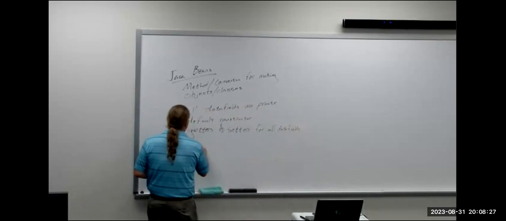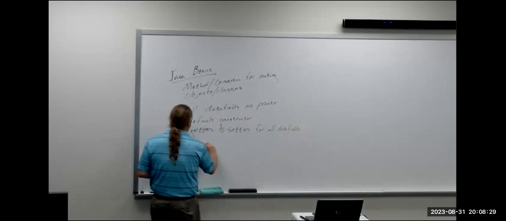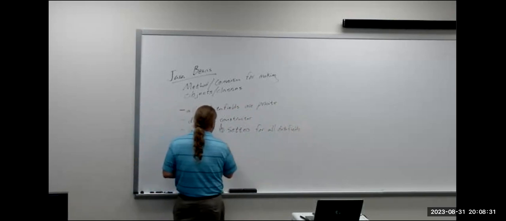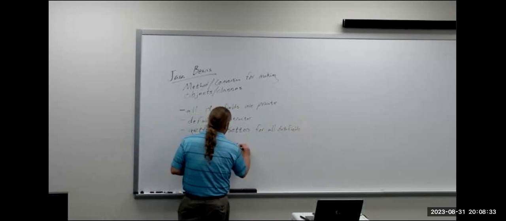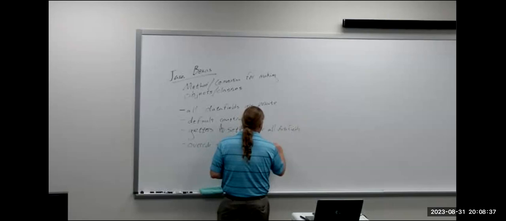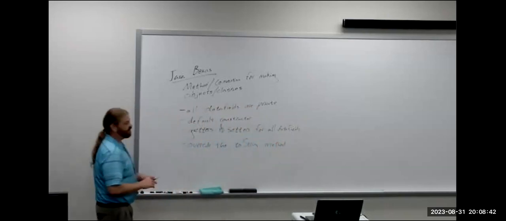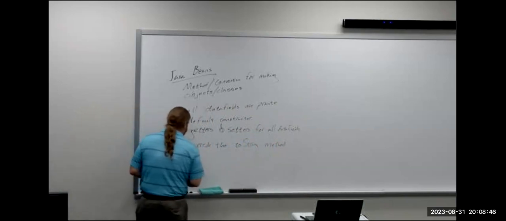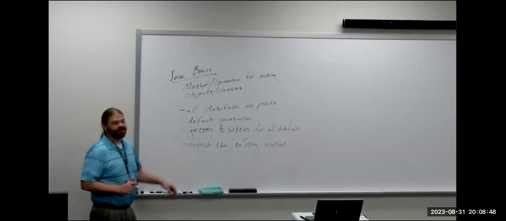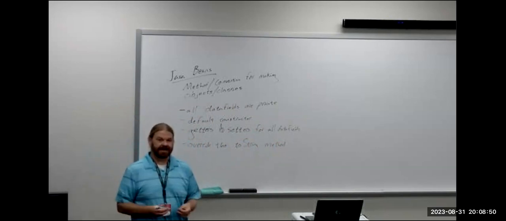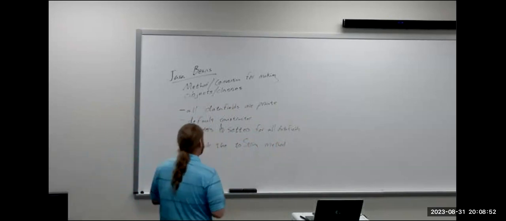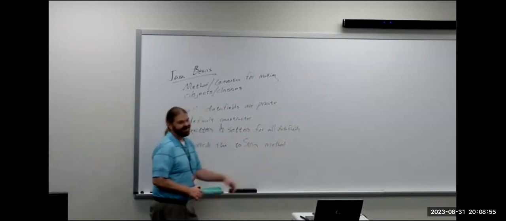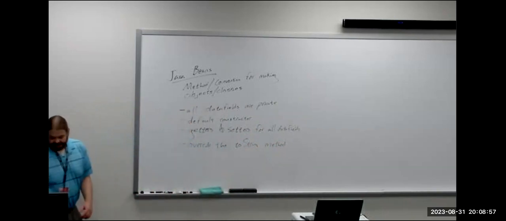And we want to override the toString method. Minimum of these four things. Actually, I'm going to go ahead and add one more in here. Oh, I'll just say the other one. It also implements the serializable interface, but we won't see that, and that's so that our object can be written to files. But we'll skip that one for tonight.